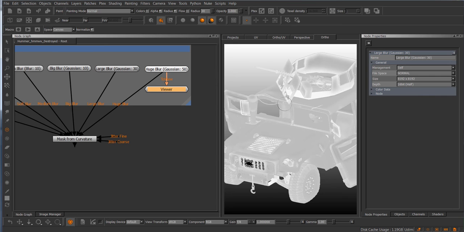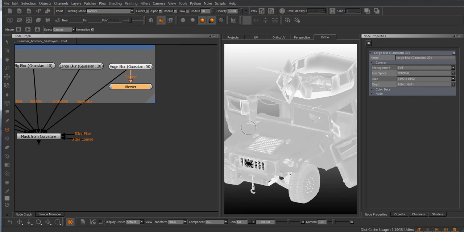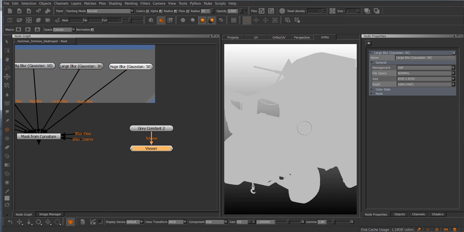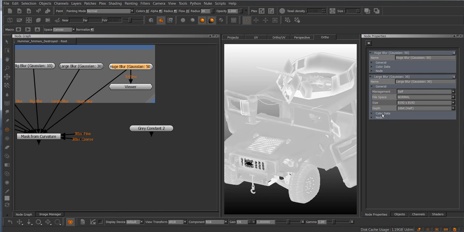As you can see inside of my viewport, my gray midpoint seems to be not quite 0.5. However, if we turn off the color management, you will see the midpoint is the correct 0.5 value. You can validate your midpoint by creating a node called gray constant, which is another extension pack node, and then just viewing that. And you can see this one is internally set to 0.5, and we're in the same value range.